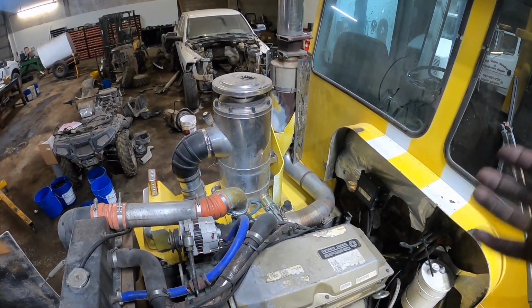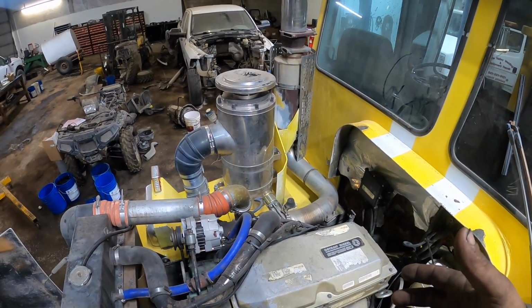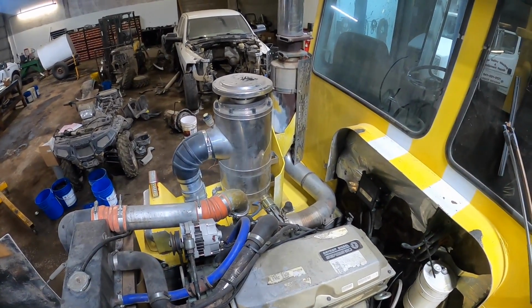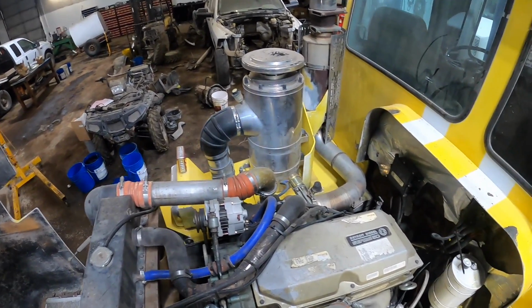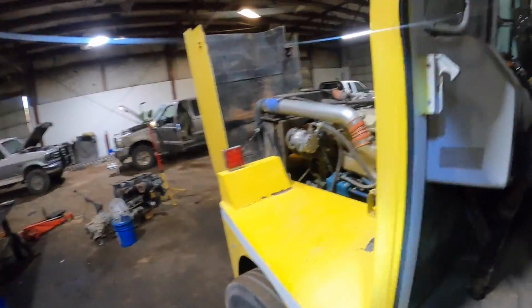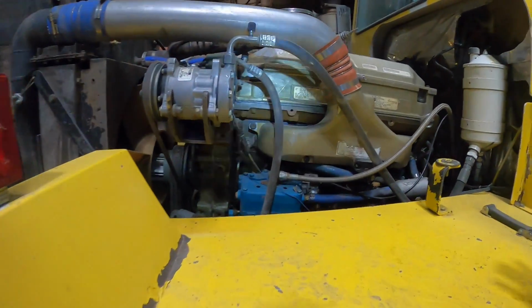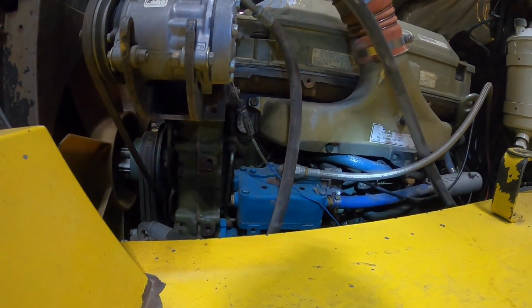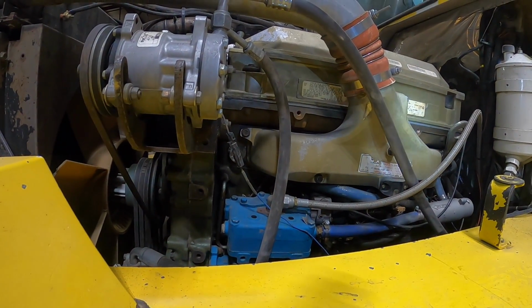Other than that, we put new liners, pistons, rings, had the head redone, new cam bearings, all that good stuff. It's a new engine basically, and it's got a new turbo on it too. Everything's new. Even the owner, he builds race car engines. He's very mechanically inclined. He could have done this job himself if he wanted to, but he was too busy.